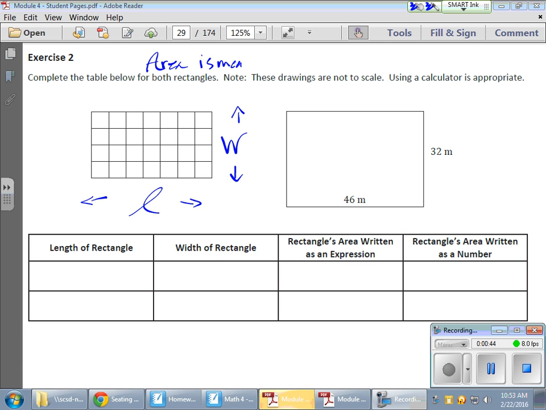Area is measured with squares, literally counting them up. So in this case I have 1, 2, 3, 4, 5, 6, 7, 8, 9, 10, 11, 12, 13, 14, 15, 16, 17, 18, 19, 20, 21, 22, 23, 24, 25, 26, 27, 28 squares. My length has 1, 2, 3, 4, 5, 6, 7 of them—I have 7. And my width would be 4.